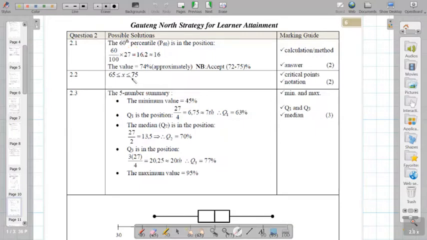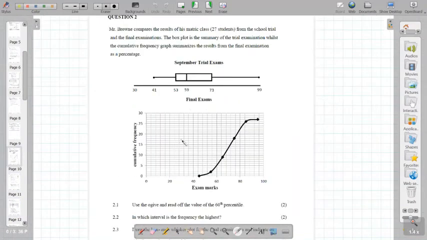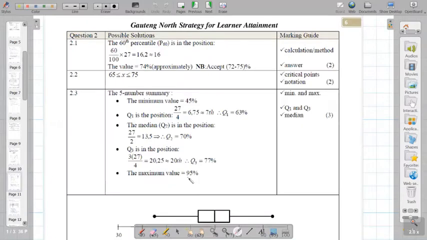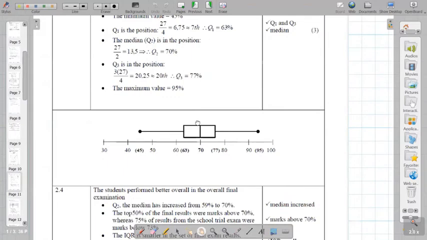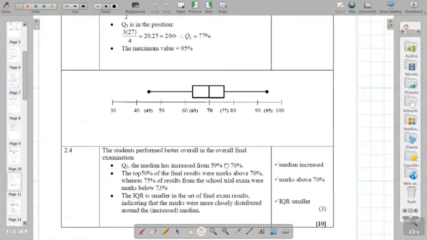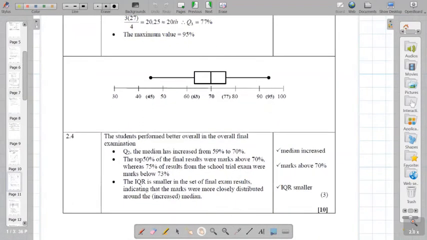Okay. And then this is basically the modal class, where you have the highest jump. Okay, the five number summary is the same as from the graph we mentioned, from the ogive. We can find it from the middle: half of 27 is like 13.5. So from somewhere here, you read down. So it's basically estimation using the ogive, you know that. And accordingly, we can even draw the box and whisker.